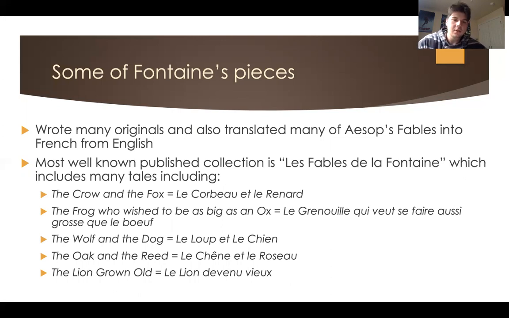The wolf and the dog, Le loup et le chien. The oak and the reed, Le chêne et le roseau. And then the lion grown old, Le lion devenu vieux. So I just included these 5 as examples from La Fontaine because some of these I've learned myself, and some of the others I just think have good morals.